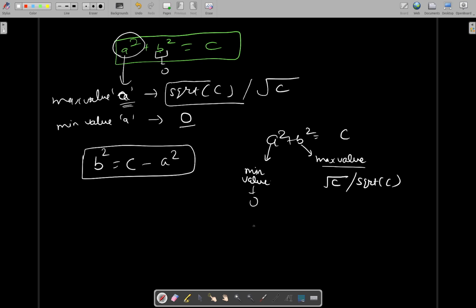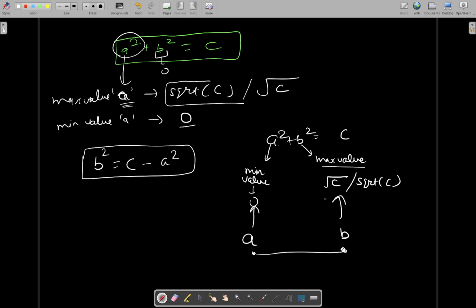So one pointer will be pointing to this value and another one to this one. So this will be the a pointer and this will be the b pointer, where a is less than or equal to b.